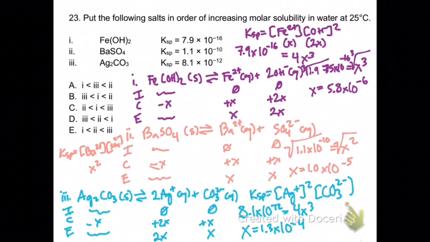So if we rank these in order, this is actually the most soluble in terms of molar solubility. The least is this one up here. So the order goes 1, then 2, then 3. Note, if you just base it off of Ksps, you will not get the right answer. But if you look at the ICE tables, you cannot go wrong. So taking the extra time is absolutely worth it here, because that showed us that even though this is the smaller Ksp, this is still the greater molar solubility.